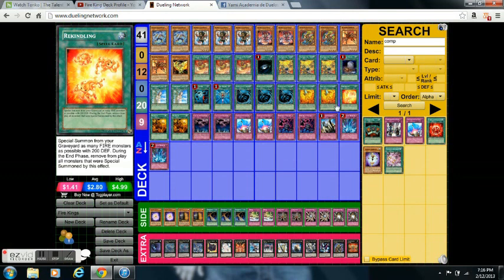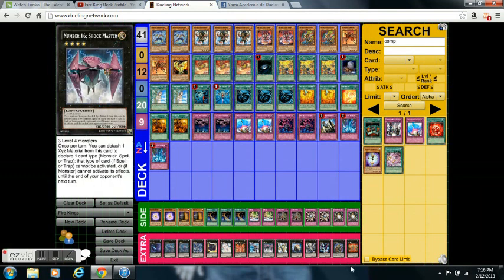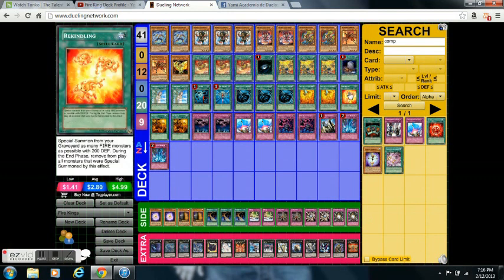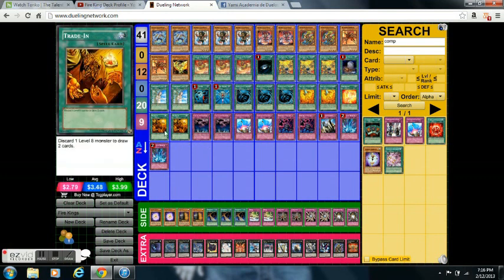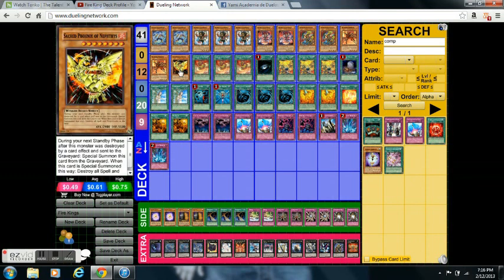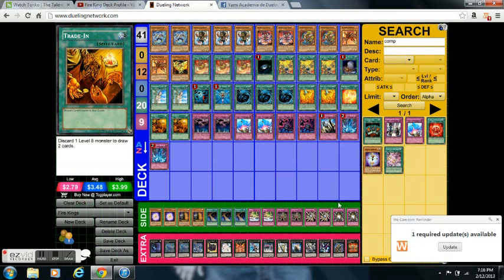If you have a lot of your Beast Warriors in grave, you play Rekindling, and all of a sudden you can just blow up the field, go into your Ouroboros, your Shockmaster, your Dizigma for those 3 level 4 plays, and it's very explosive. We have 2 trade-ins to compensate for the Garunix and the Nephthys, and it includes your draw power, and it's been working pretty nicely. I'm drawing to a lot of good things with this.